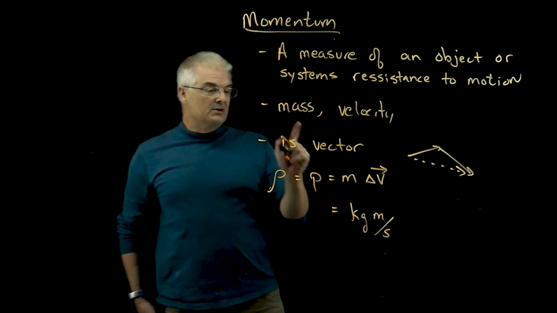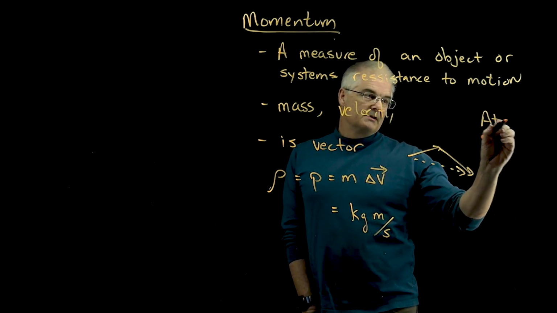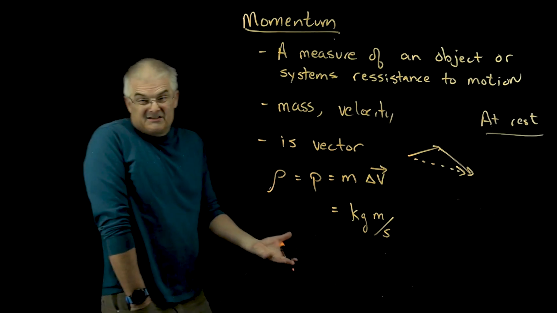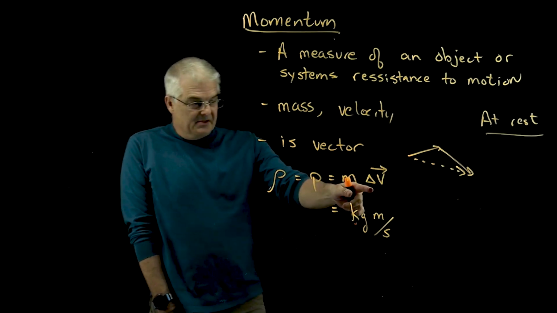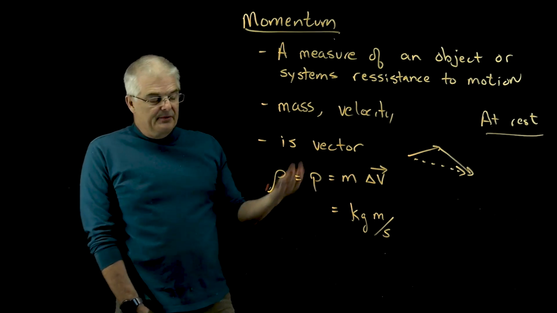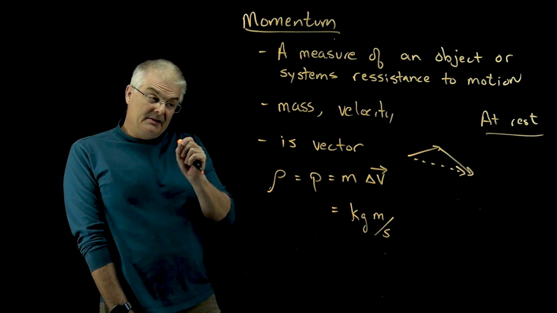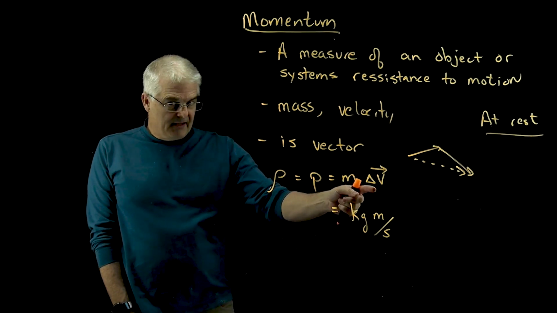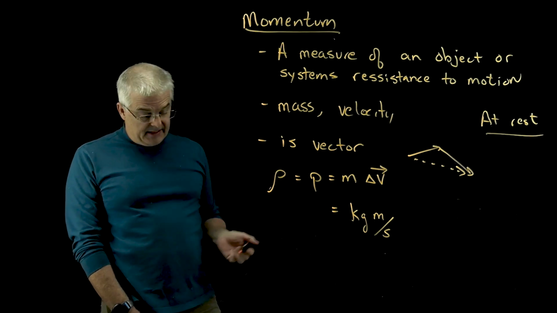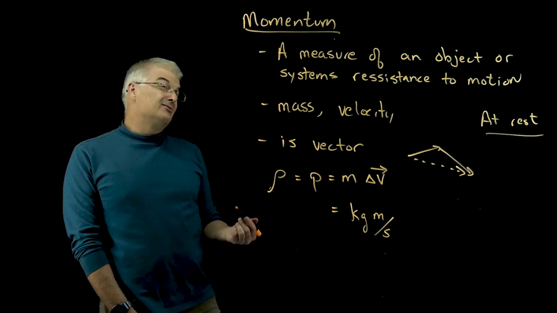So one other thing to note, if it's m times v, if the object is at rest, what's the momentum? It's nothing, right? So if v is 0, then the momentum is 0. Now, you're not going to have objects that have no mass, so that's not going to apply. But it also means that I could have something that has high momentum but low mass if the velocity is high enough. Make sense? So that's the big idea of momentum. It's not that terribly difficult to figure out.